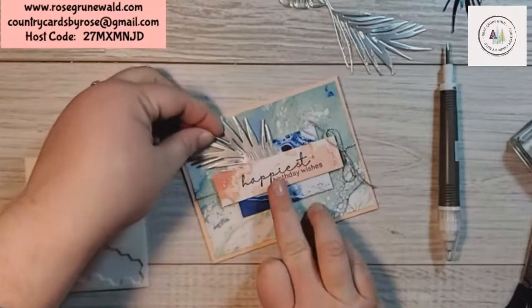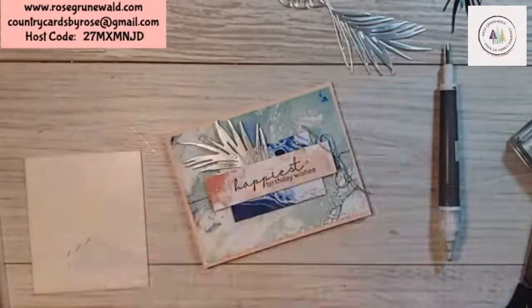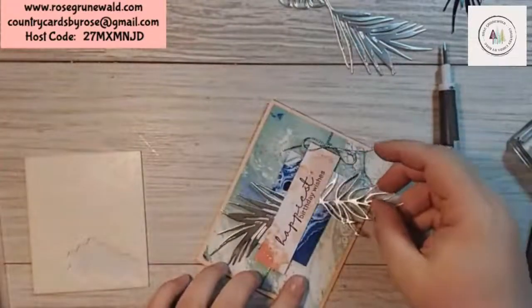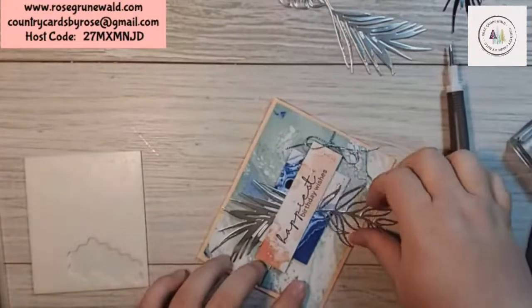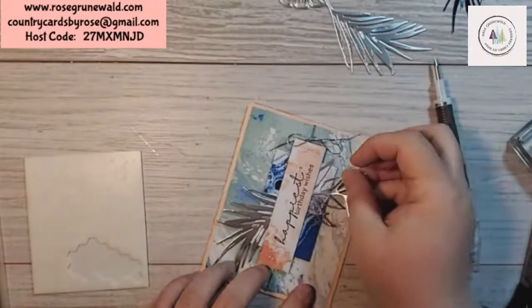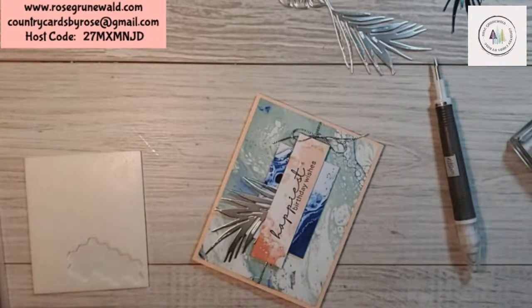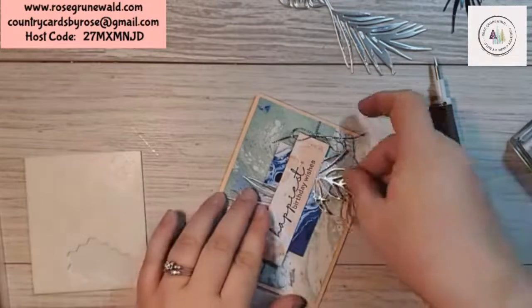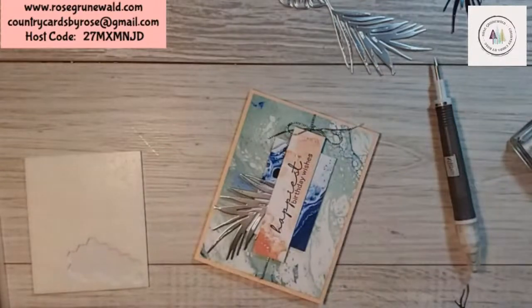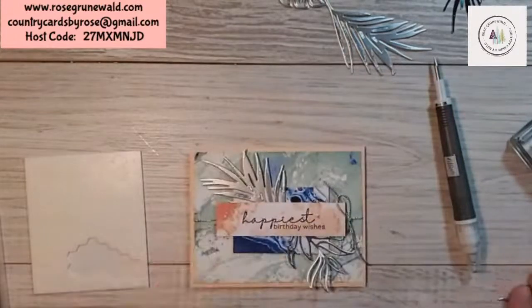I agree. Okay, so I'm just going to tuck this layer in here. And then, I don't know, we need one down here. Should we do this branch? Maybe trim this off a little bit. Tuck this branch in here. Maybe I have to trim this off too. There we go, and put that branch in. Ooh, I like that. Okay.